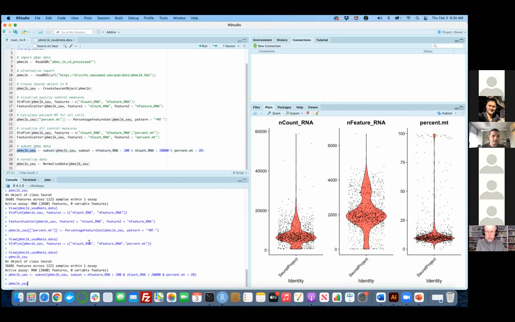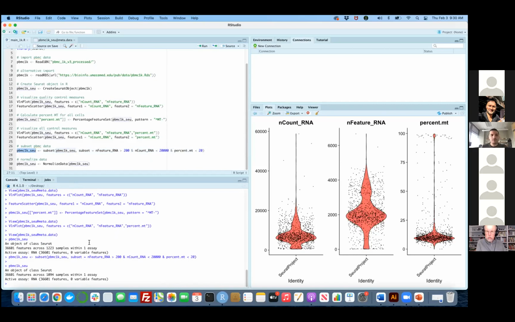Now let's take a look at it again. What you're seeing over here is that now we have around 1,000. So somewhere around 100 cells couldn't pass these thresholds, and we removed them. We're going to keep moving forward with these cells alone. This was where we left off last week.